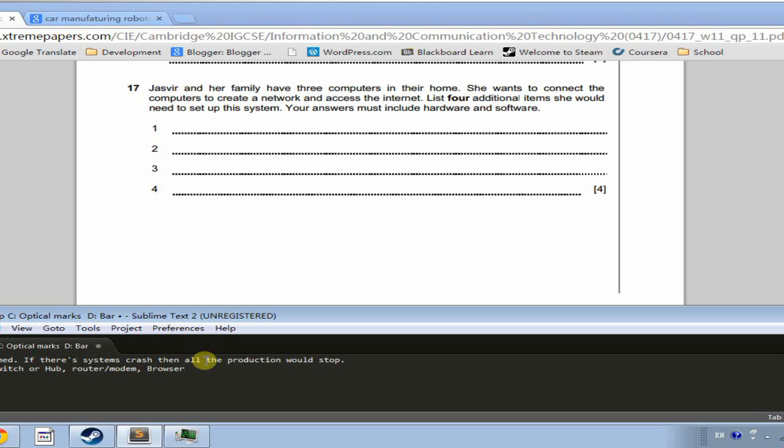But we've got 4 things there. So a network card to connect the computer to the network, the switch to connect those computers together, a router to connect our network onto the internet via our ISP, and a browser as a nice piece of software so that we can then view web pages that we get from the internet. They also have down here things like cables, telephone lines, ISP, so you could feasibly have those, but I think the 4 most straightforward would be network card, switch, router, and browser.